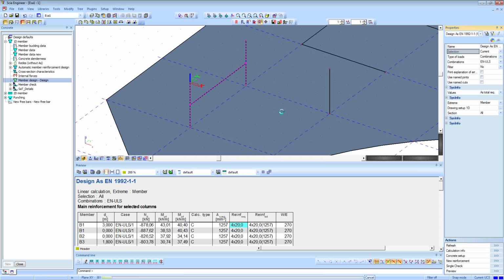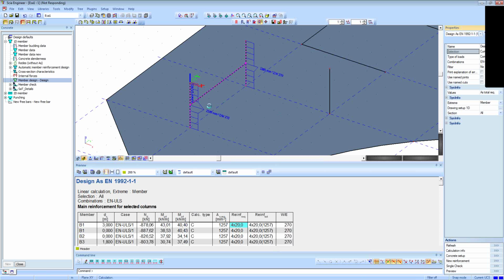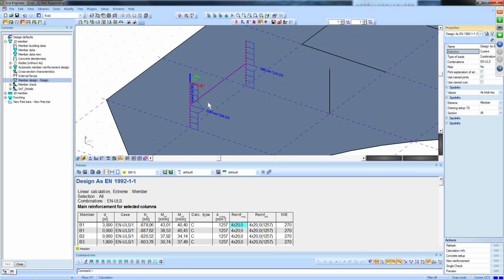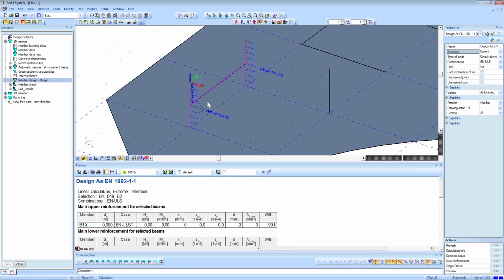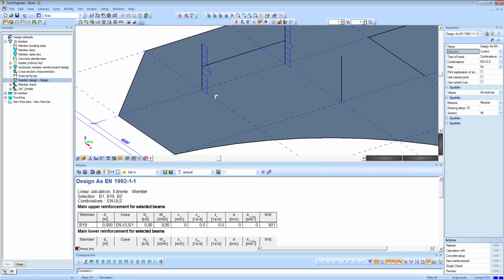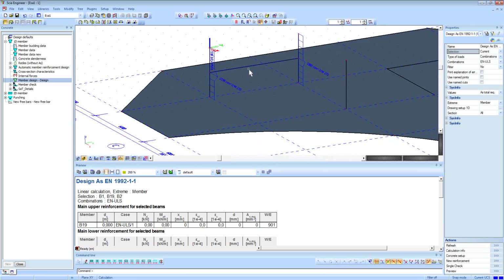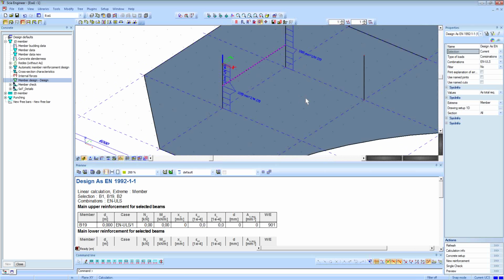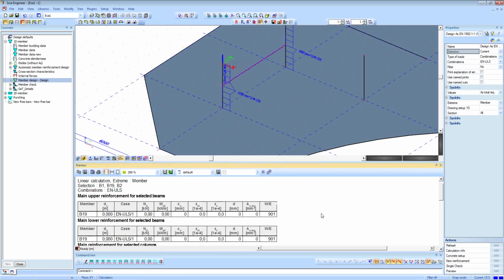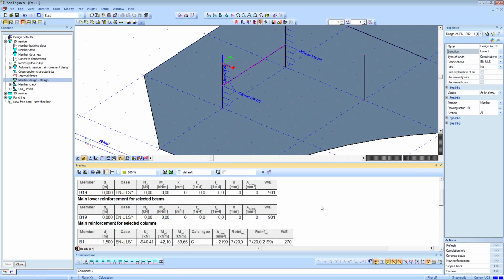Now if we look in detail, you will see that it gives a bit more reinforcement where the column is connected. Have I done something wrong?